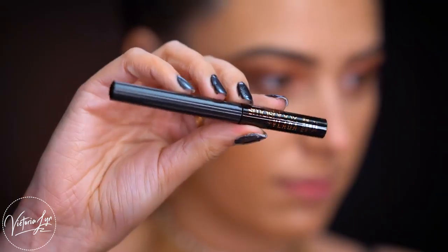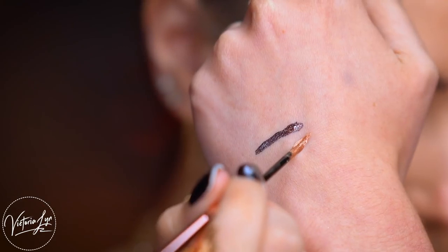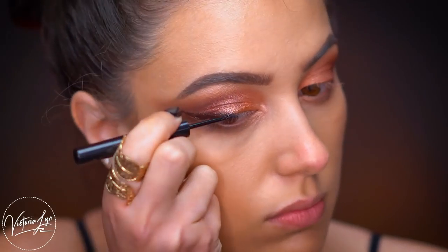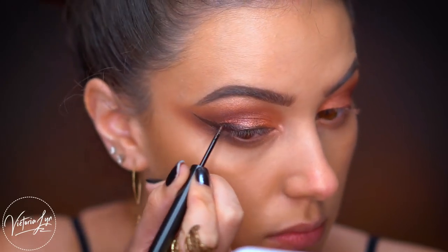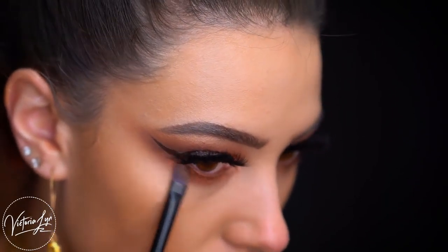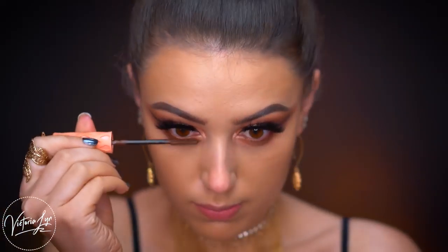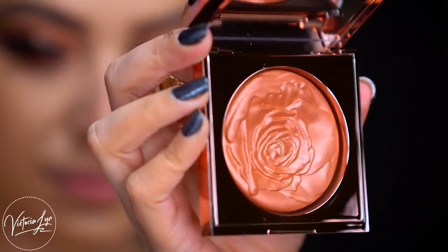For liner I'm using the Petal Metal Liquid Eyeliners — there are two in this collection. I ended up using Black Rose because 24K Rose is a metallic rose gold that doesn't show up well over the rose gold eyeshadow. Black Rose is like a vinyl black liner but with glitter, so you can see rose gold speckles in it — very pretty. I also popped some brown liner on the lower lash line. To finish the eyes, I went back in with Rose Quartz to smoke out the lower lash line a bit more, mixed in some XO Vlada on the outer eye, and used brown Roller Lash mascara by Benefit on the lower lashes.